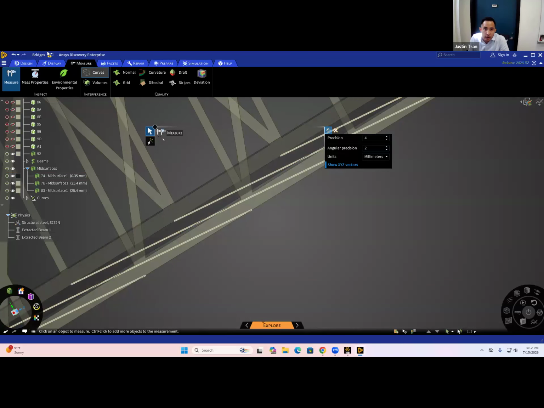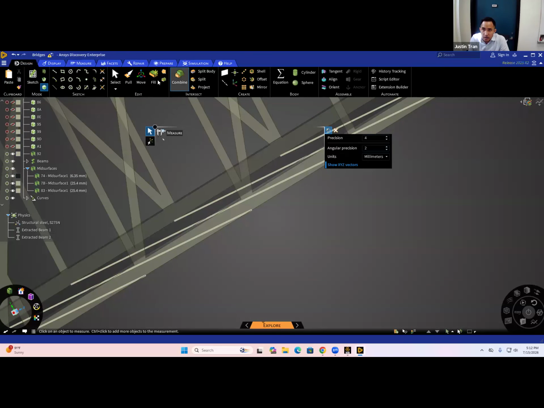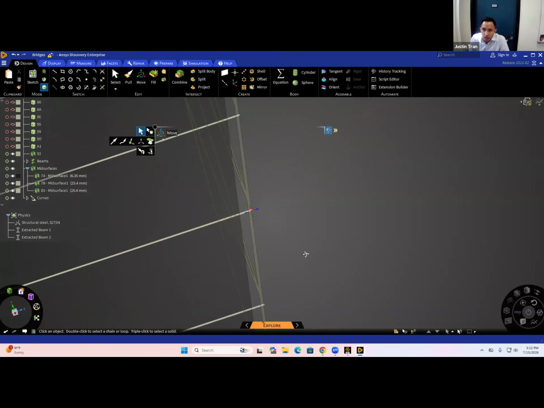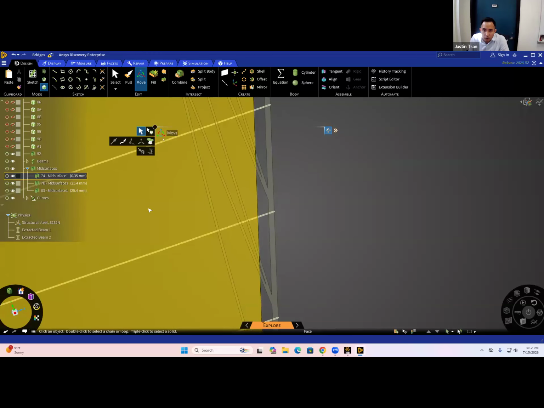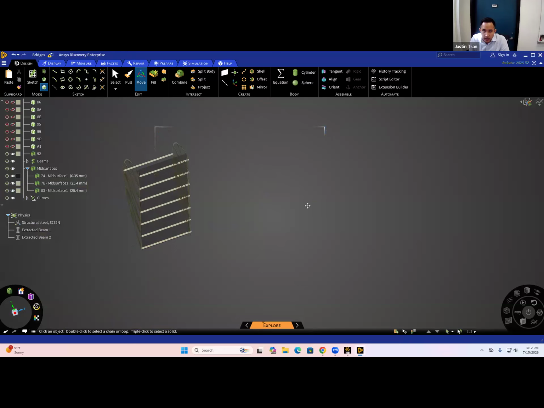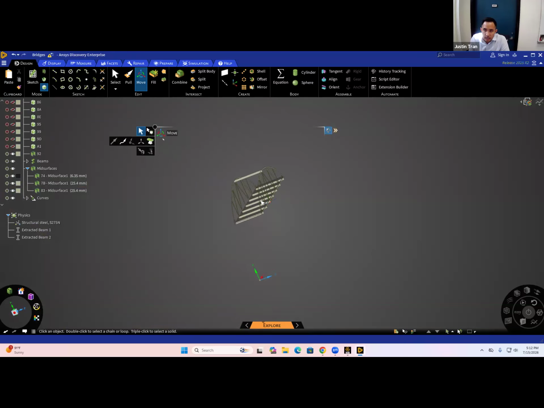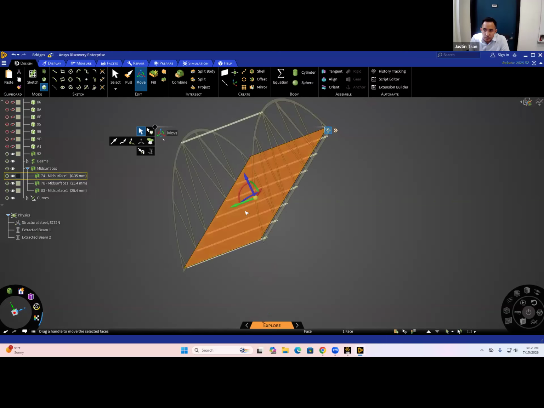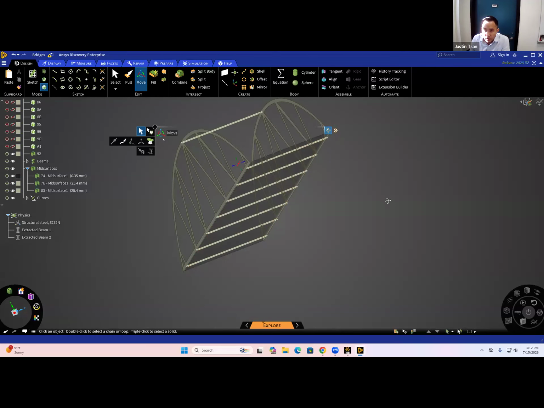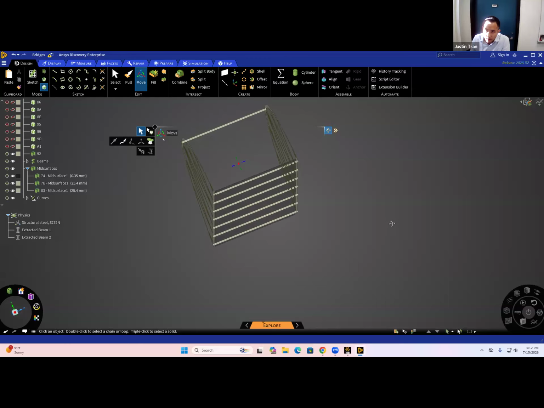Once again, we're going to click on design, click on move. You want to make sure you click on the entirety of the road. Don't just click on one edge. Just zoom in. Click on the entirety of the road. Once again, you're going to grab the blue arrow and move it downwards. We're going to set this to 28.373. That should move the road right on top of the beams.